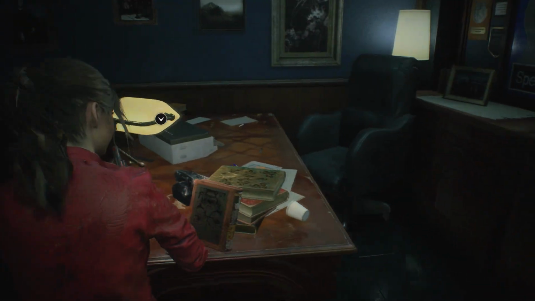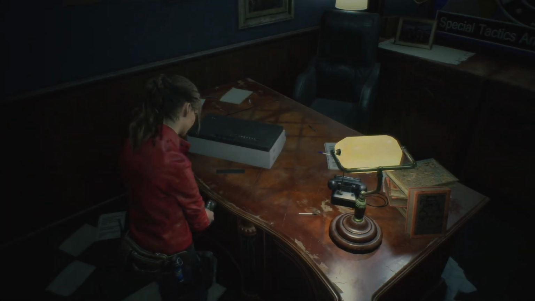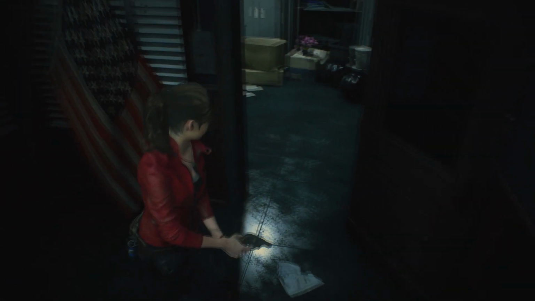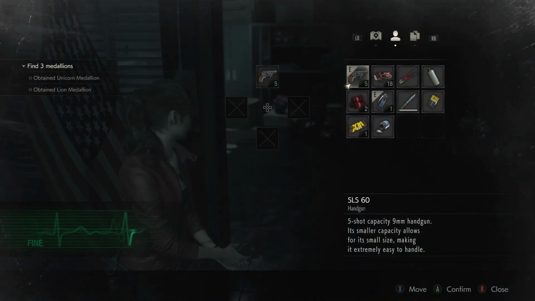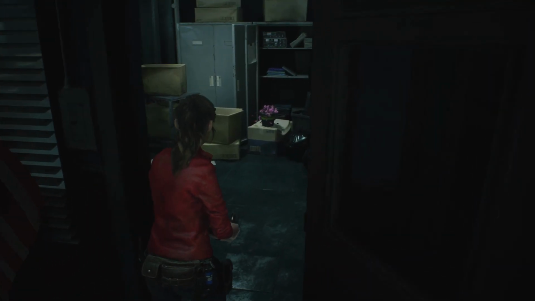Ooh, is that one of the keys? Oh no, it's a battery. God damn it, second inventory is full again. Might have to drop those bloody grenades. Or the wooden plank, one or the other.